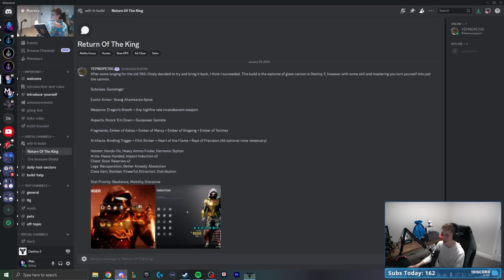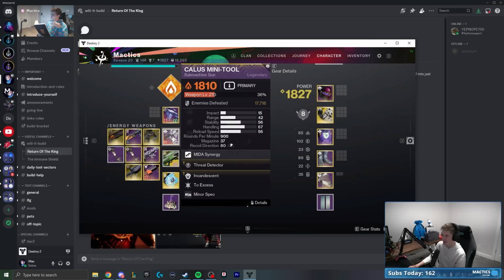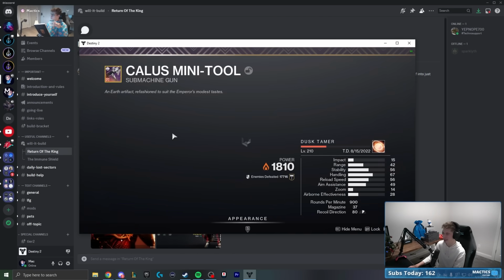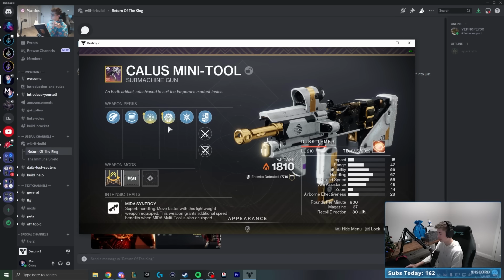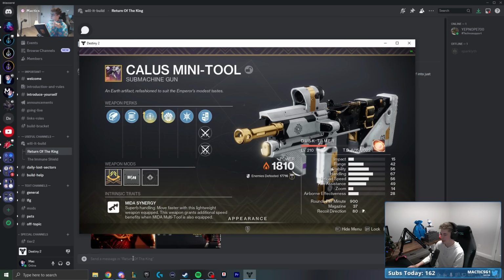And if we look at the rest of the build that they suggest, it says for weapons, they're hooking us up with Dragon's Breath and any high fire rate incandescent weapons. So what I'm going with over here, I've got my Callus's Mini-Tool with Threat Detector and Incandescent, the crafted version, of course, various incandescent primary weapons that you can run.